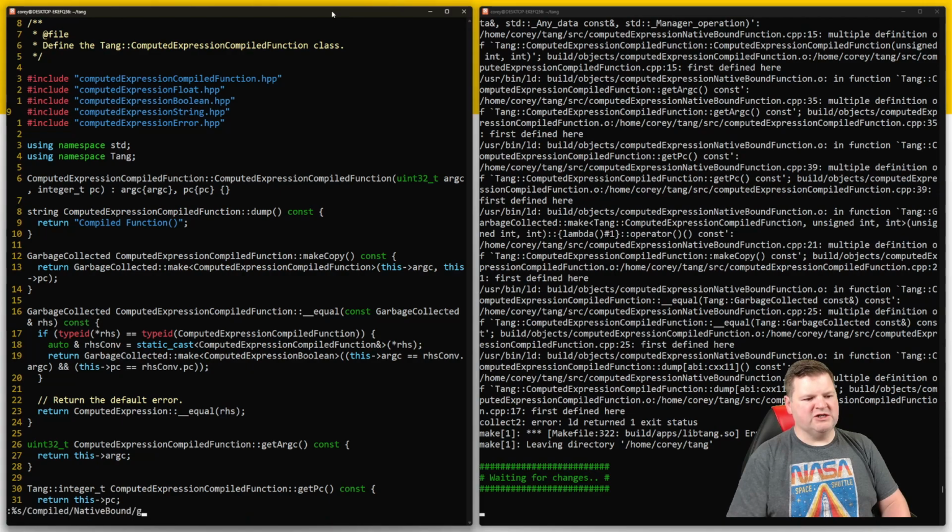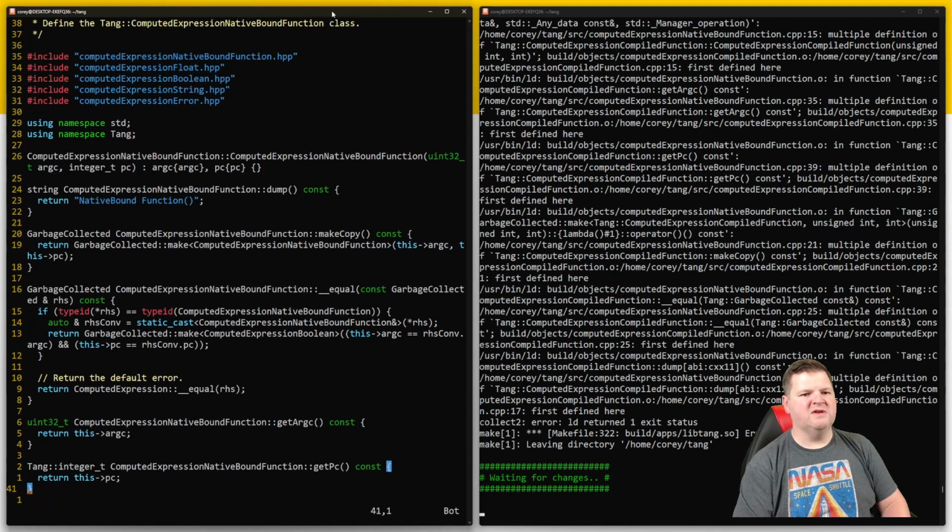And now let's change out the compiled for native. Native bound function. Make a copy.